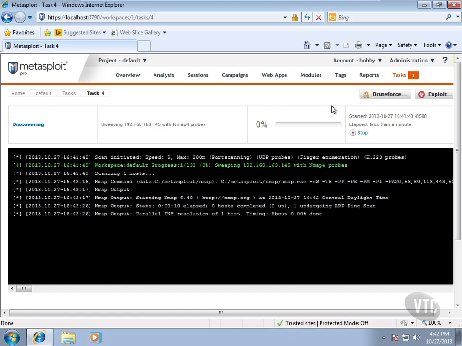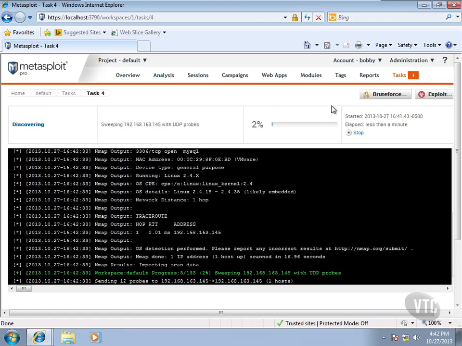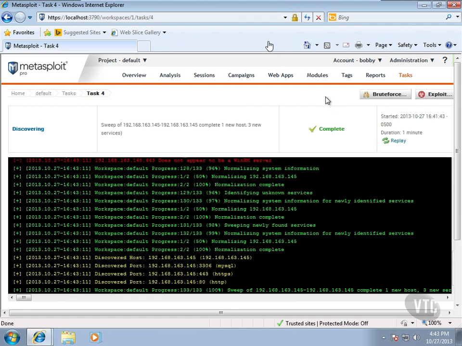And it can take a little bit of time to scan here. So we're going to watch it scan a little bit. We'll see what we get out of it. So it's finished its Nmap scan. And basically it found a lot of the things we would expect to find that we saw earlier in Nmap. We saw port 3306 open, which is MySQL, 443 for HTTPS, and port 80 open.